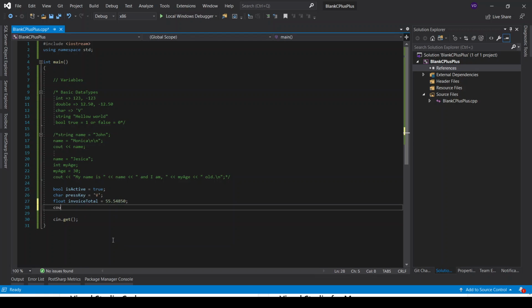Then let's just print out everything. So we have cout, and I will type in isActive, and then isActive here. It's not that difficult, is it?